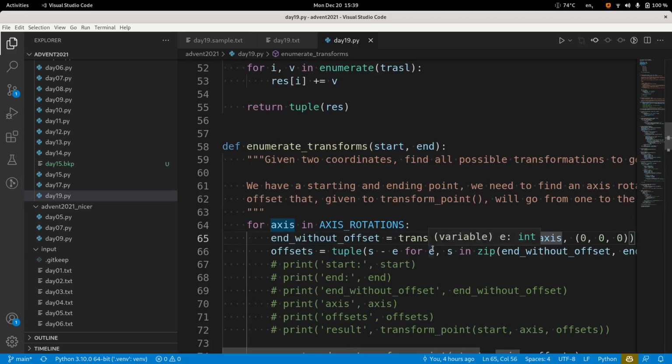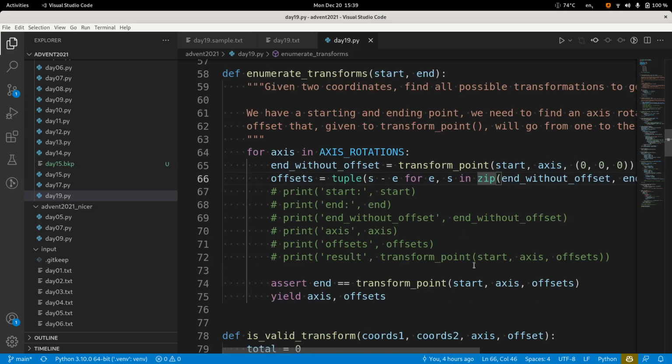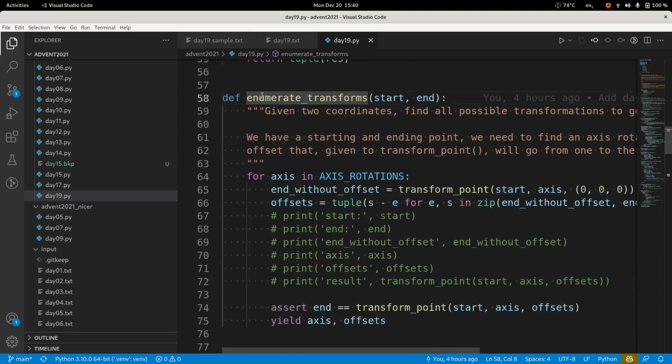So I can calculate the offset as a difference between the axis in between 3 axes. At this point, I assert that the result of my transformation is what I have, so I am sure that this function will always return something that is meaningful, and I yield the axis and the offset. So one can call this generator and simply get all the possible transformations that go from start to end.